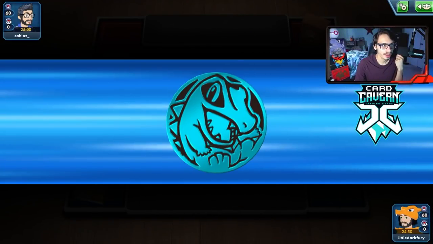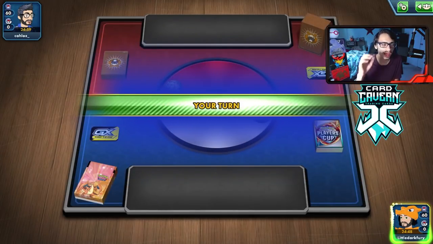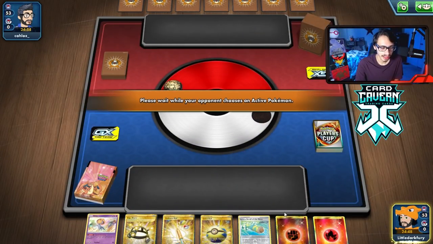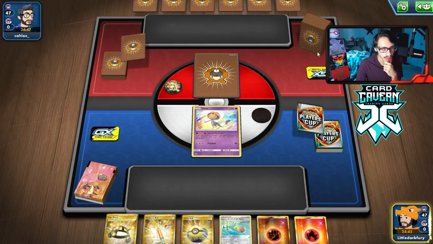All right, here we go. We've won the coin flip. That's good. We definitely need to go first with this deck to get that energy on the Kecleon. We'll see what we're playing against here. All right, our hand sucks. Not good. We'll see what we can draw here. Hopefully it's a supporter, or Uxie. Kecleon top deck, maybe?